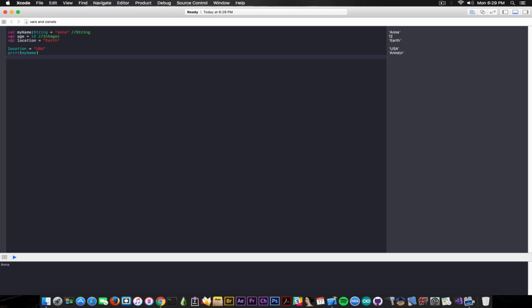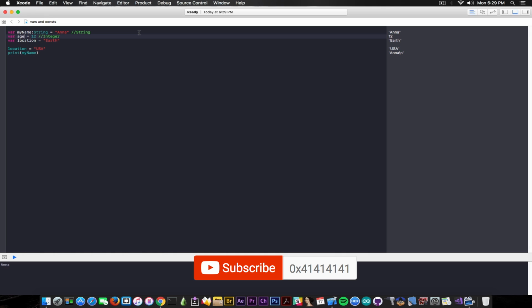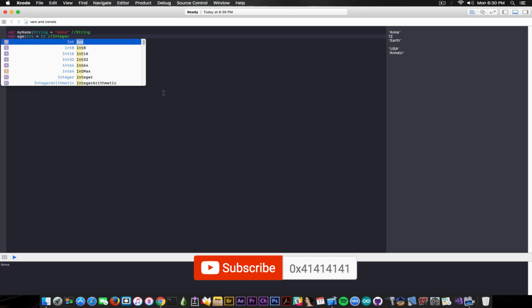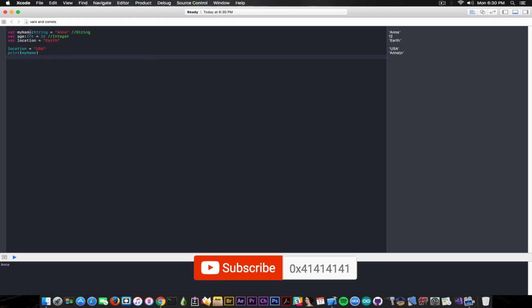So you can see you can assign various data types to the variable if you want, but if you don't, Swift is going to automatically try to fetch one from the actual value. We can write int in here in order to make this one an integer, and you can see it didn't complain since the variable is declared as an integer holder and it has an integer as a value.